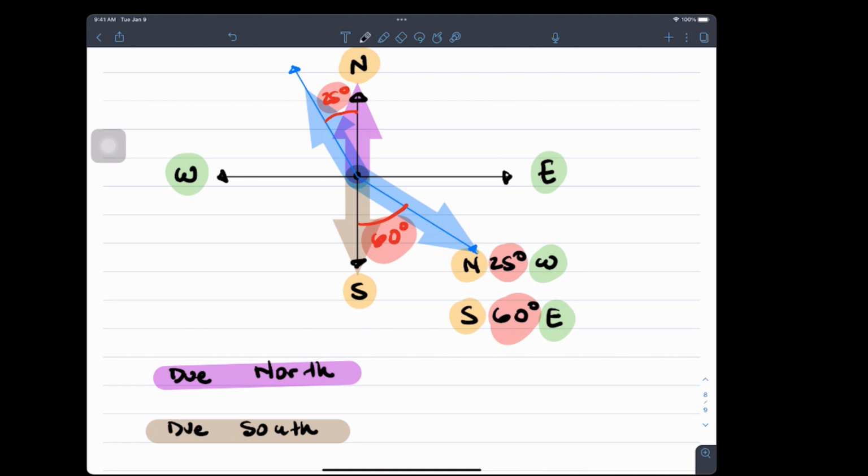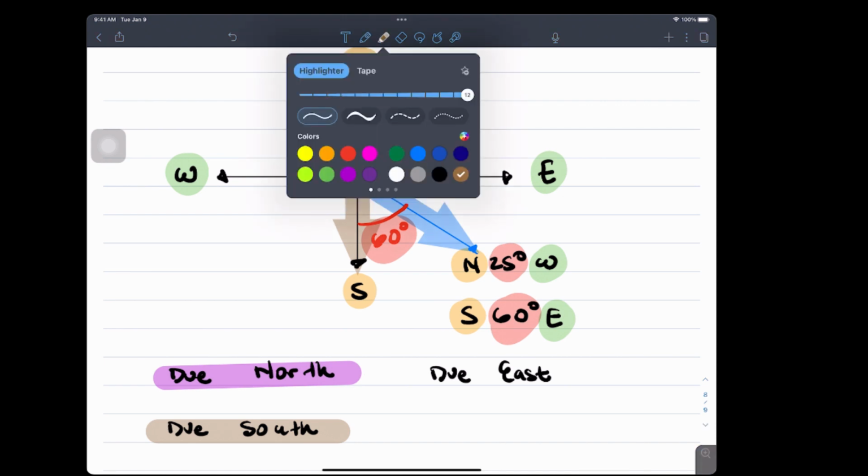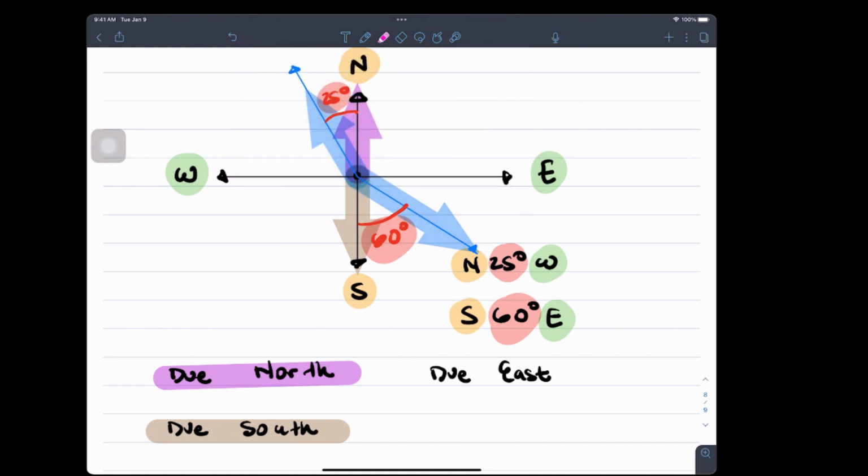What if they said to you, due east? Where is due east? What do you guys think? Due east is this way.